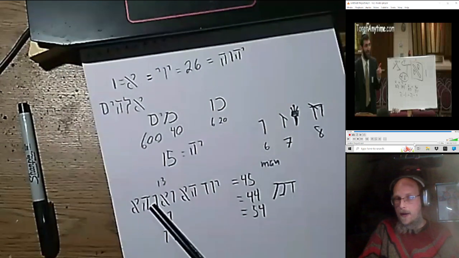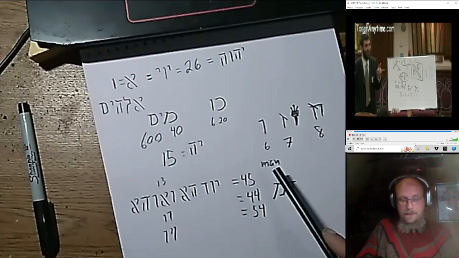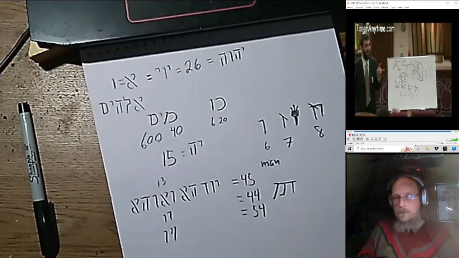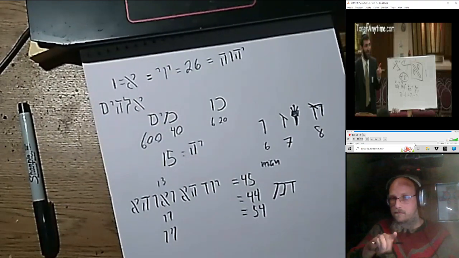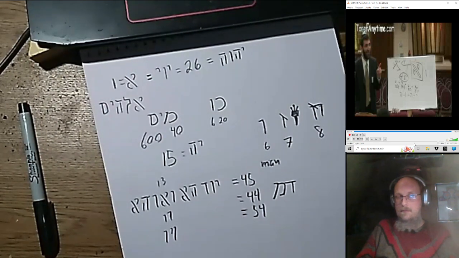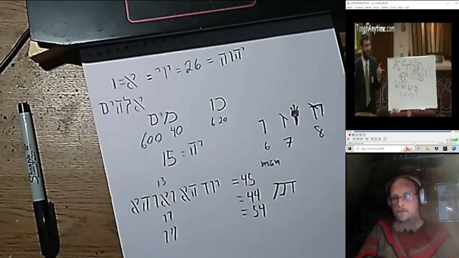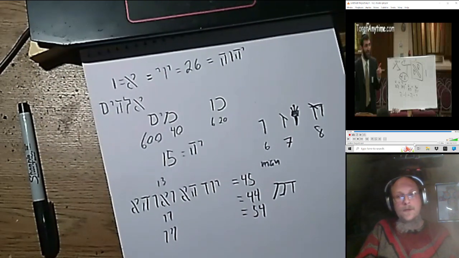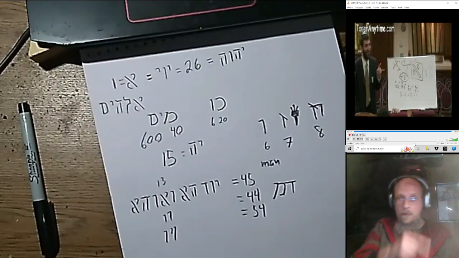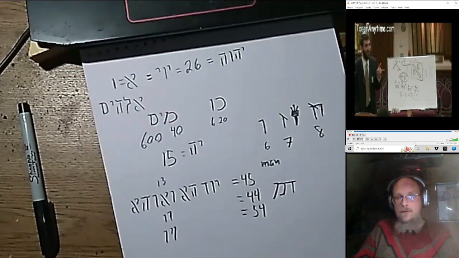Vav Aleph Vav, which represents the form here, and you get 45. It's 13, which is the number of the noun of love, Ahova. This represents the Creator in creation, according to some people that are probably more learned than I am. Maybe even more learned than a good rabbi.